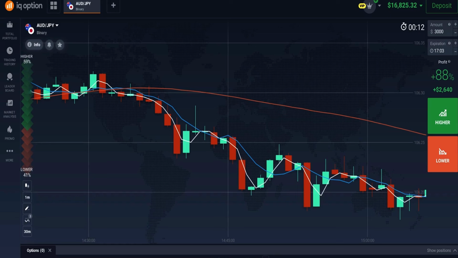Always trade in the direction of the trend. Never go against it. Pay attention to support and resistance levels for better accuracy. Use a 1-minute candle time frame and set your expiry time to 3 minutes. Avoid trading during news releases to reduce unpredictable market volatility. Focus on the European and New York trading sessions for the best opportunities.